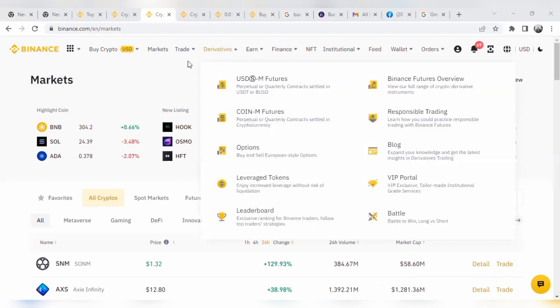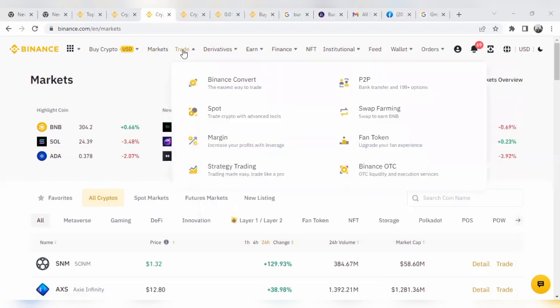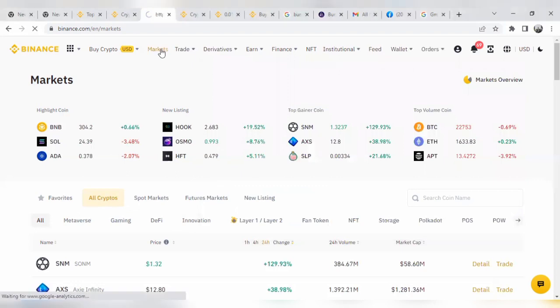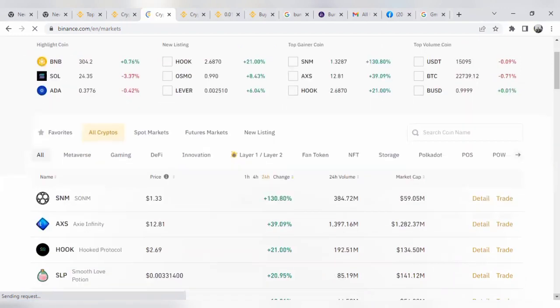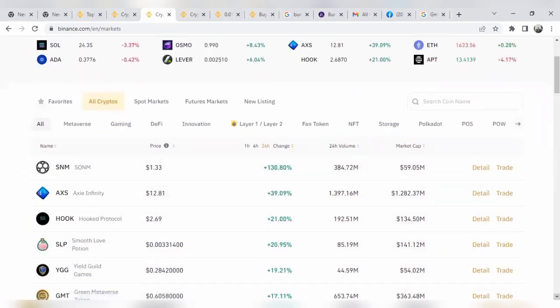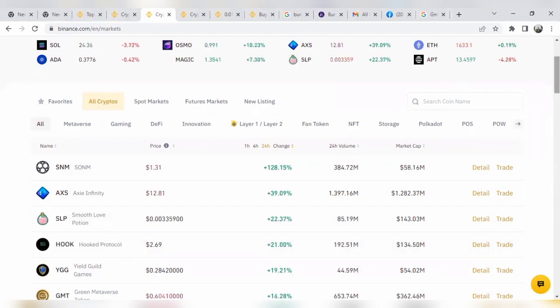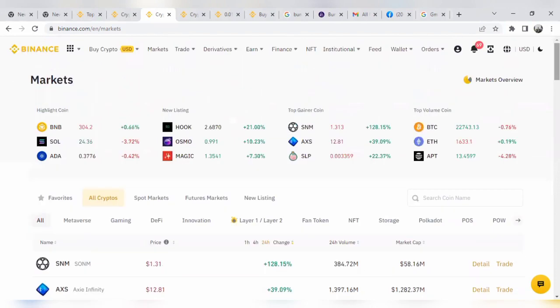So for that, we are going to go to the market. You can also just click on any asset if you find it there, then you can go to the market of that asset. But here we would want to go to the market, and let's say for example the asset you're looking for is not listed among what you're seeing here. What you might want to do is look for where you can search for the assets that you want to buy, and this is where you can search for it.